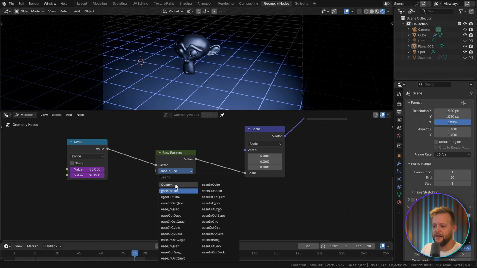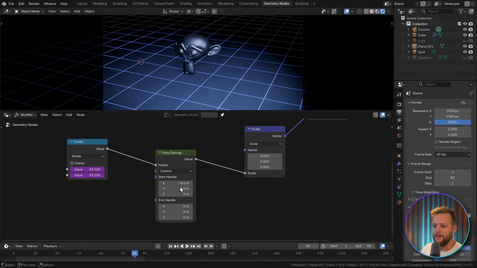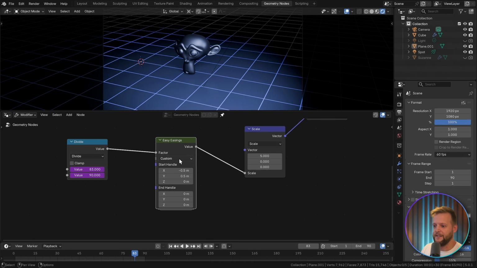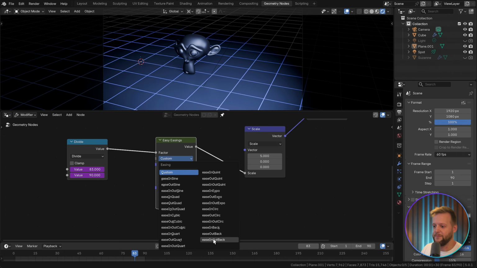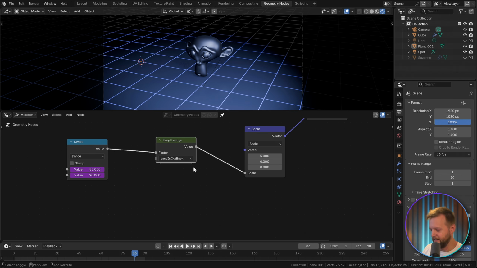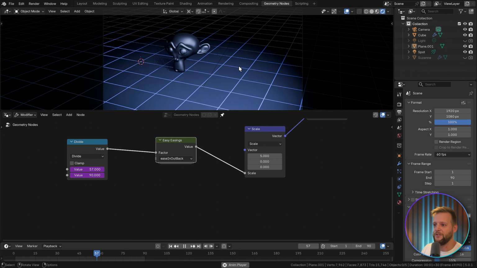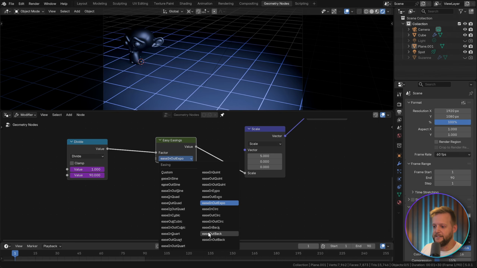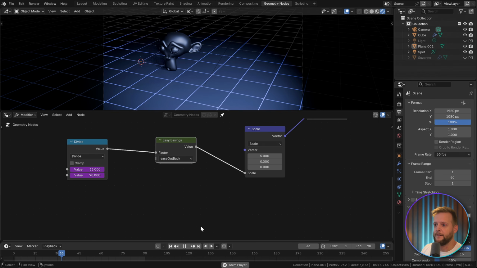And there's also this custom easing here where you can set the XY values for the 2 control handles for your own custom timing shape. So with this, it's dead simple now to access these more complicated shapes like ease in out back, where it undershoots and overshoots, ease in out expo, and ease out back like we set up earlier.